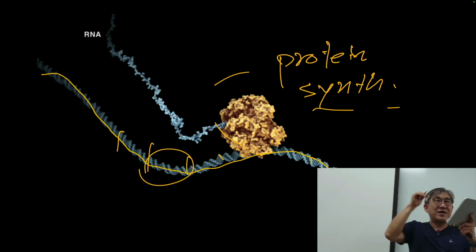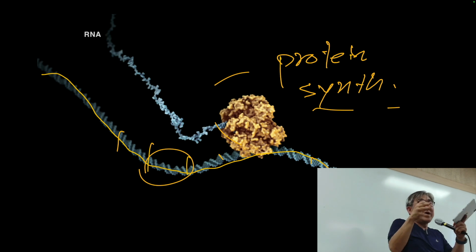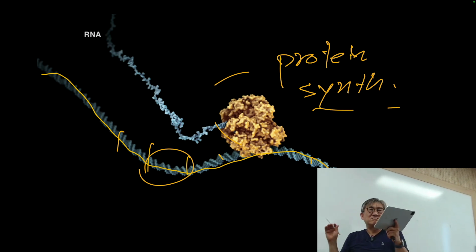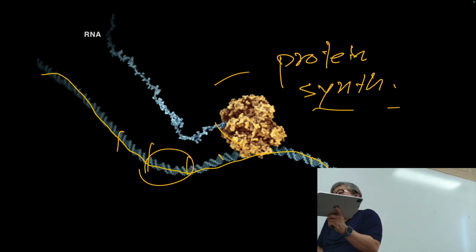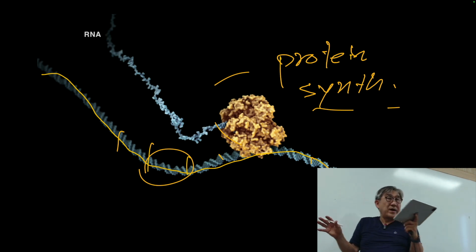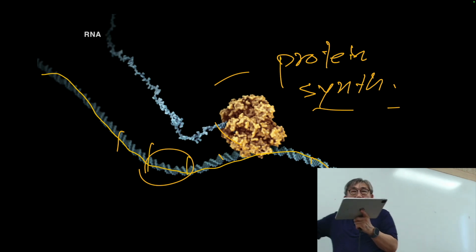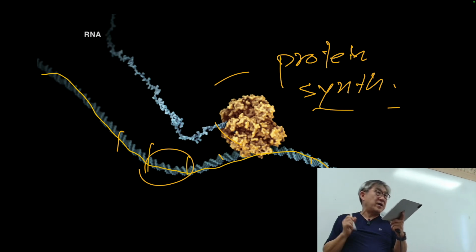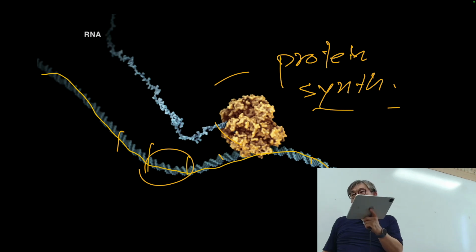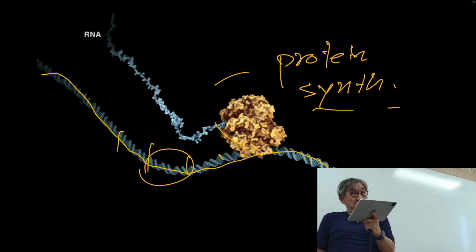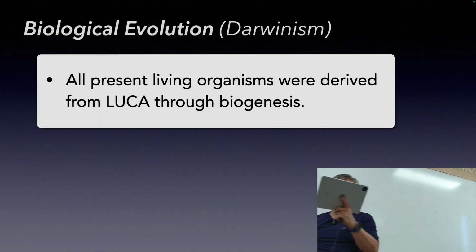So in other words, you may consider RNA not as important as DNA, because DNA is the genetic material, but RNA is just like an errand boy, a bellboy. But I'm saying that in the beginning, RNA was the genetic material, and DNA was nothing. Okay, I will just quickly try to finish this.